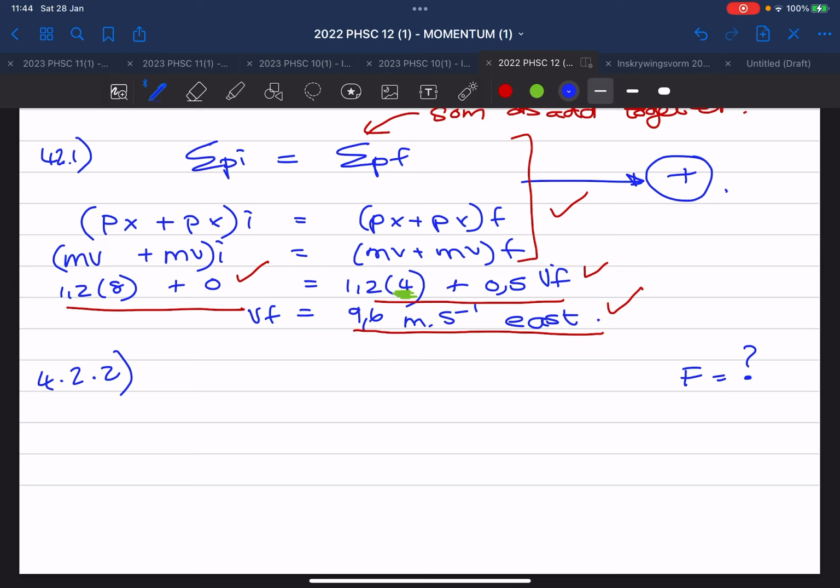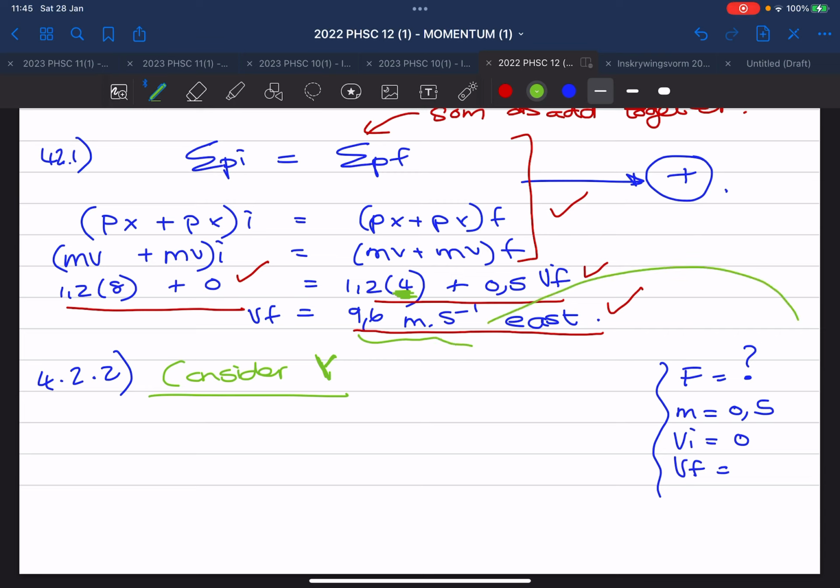Okay. So, jy het nog gesê ons moet kyk na A. So then you tell that person that's marking the question paper, consider, beskou A. Why? So I am going to look at Y. So my info tabel sal vir Y wees, vir A. So die massa is Y se massa, wat 0,5 kilogram is. Die beginsnelheid van Y was wat? 0. Die eindsnelheid van Y, the end velocity of Y, I just calculated it to be 9.6.